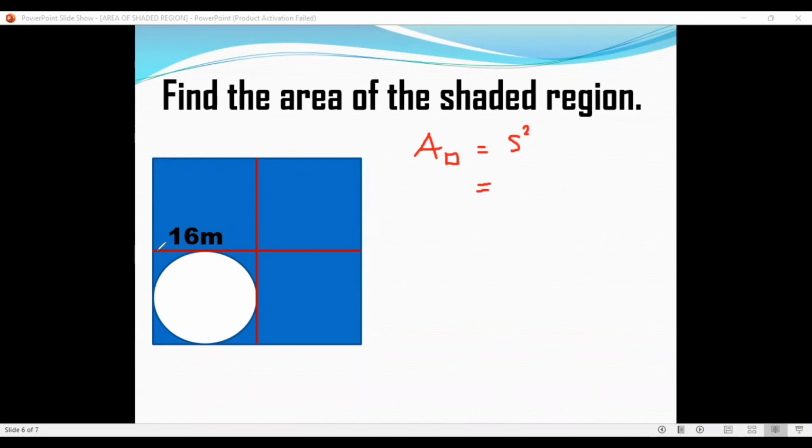So that is one question that you have to answer also. What will be the side? As you notice, the 16 there pertains to the diameter of our circle. So 16 and 16, there is a need for us to add an additional 16, and that will now refer to the side of our square. So the total for that is 16 times 2 is 32. So there we have 32, and the unit of measure that you have is in meters. So 32 meters multiplied by 32 meters.